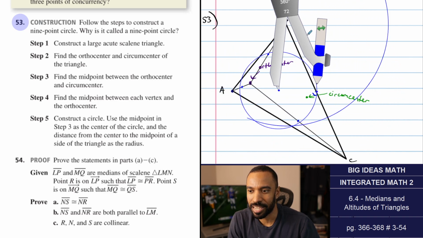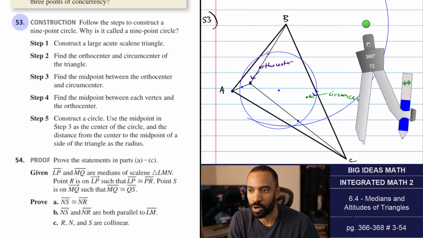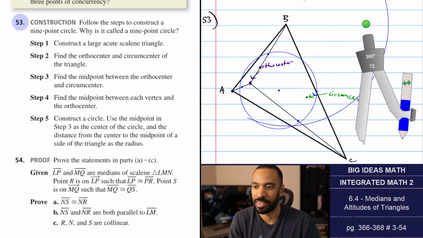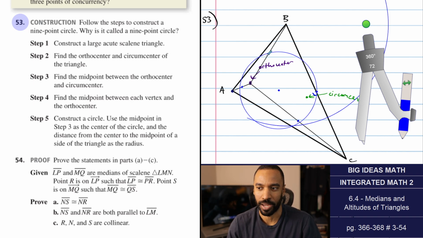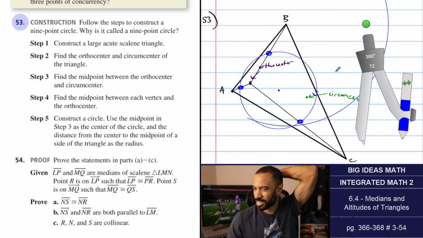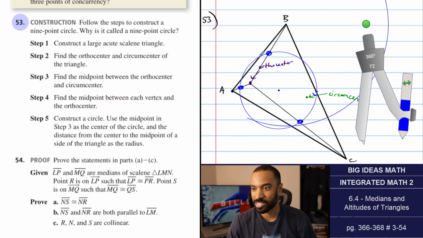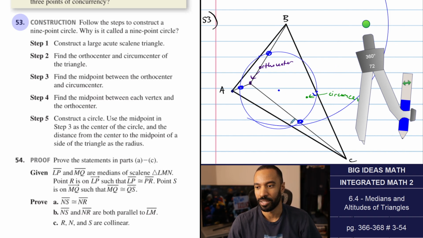Okay, so the idea was going to be that these points were all going to intersect together. It's not perfect, right? Clearly. But apparently they were all supposed to intersect inside there. And I guess this is also hitting this midpoint, and this is hitting that midpoint. So let's count the points they're talking about.